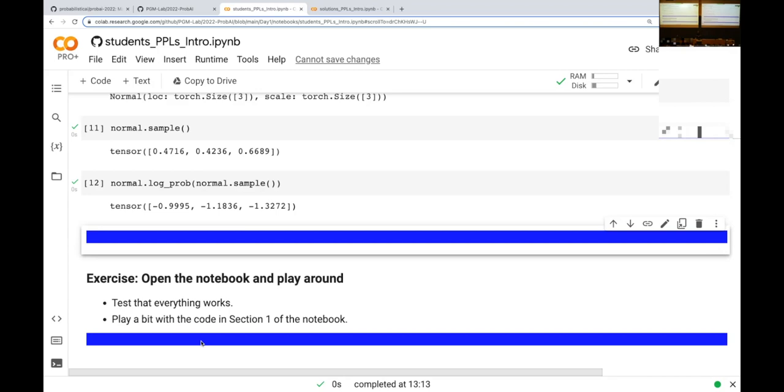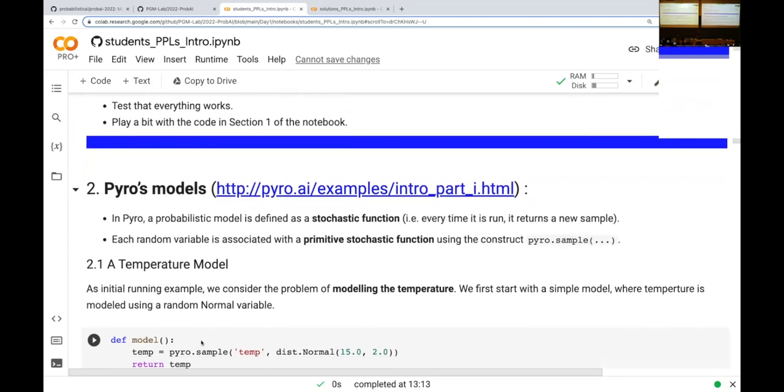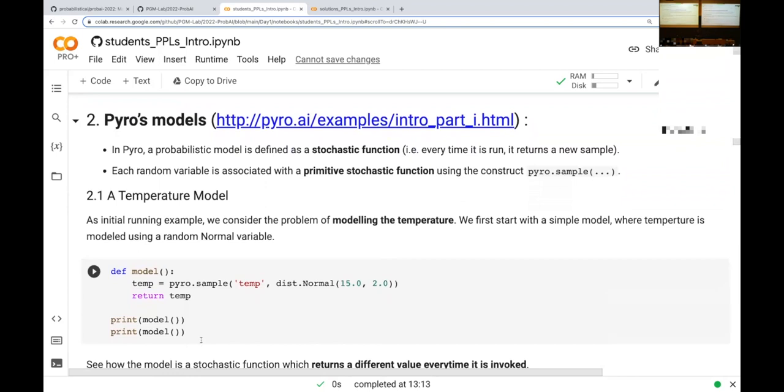So what we are going to look at now is to introduce models, probabilistic models in Pyro, and again using the programming constructs that we introduced just before the break, in particular the specification of distributions and the way in which we can draw samples from the distributions. So in Pyro, models are basically defined as stochastic functions, in the sense that each time that you call a Pyro model, in this case a stochastic function, you'll also be returned a new sample. So you're generating samples from your stochastic functions, aka your models. And the underlying primitive operation that we have in our models is the primitive stochastic function sample. So a sample in a Pyro model corresponds to a random variable. The sample statement that we introduced just before the break.